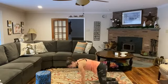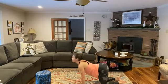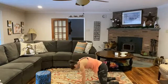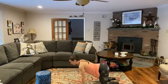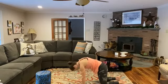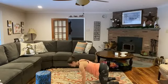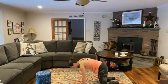All right, we're gonna do the cat-cow, get some back and core work here. So we've done this before. Inhale, look up, arch from your back. And then as you exhale, round the spine, push into your fingertips, bring that belly button towards your spine, and flow through here, all right? So nice and strong. Remember, inhale as you arch out, and then as you curl in here, you're exhaling.